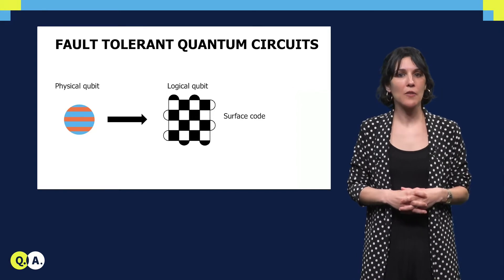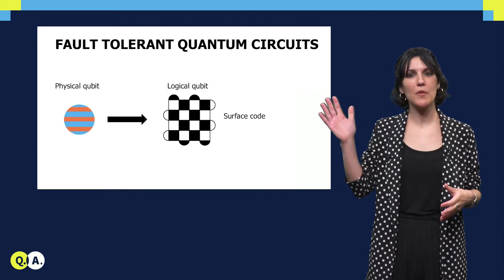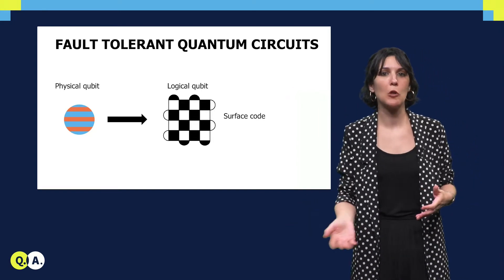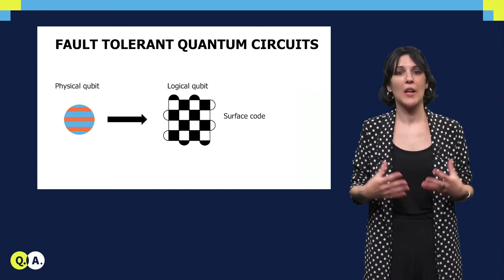Finally, another task of the compiler is to translate this high-level description of your circuit for the algorithm into its fault-tolerant version. As you know, quantum bits are error-prone. That means that they easily lose their state due to the interaction with the environment, and therefore quantum error correction and fault-tolerant techniques are required.